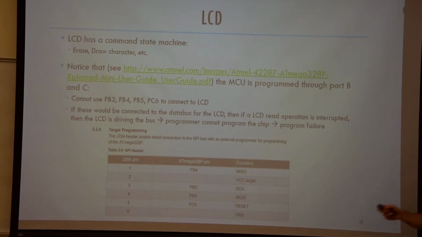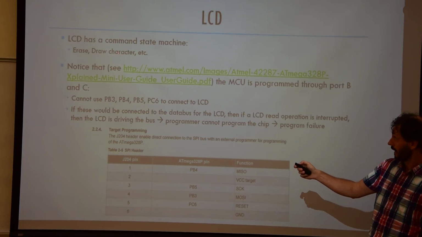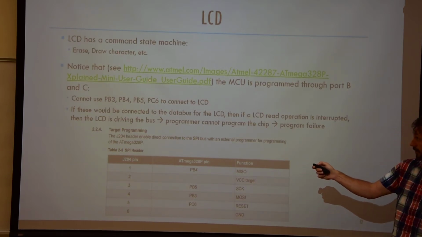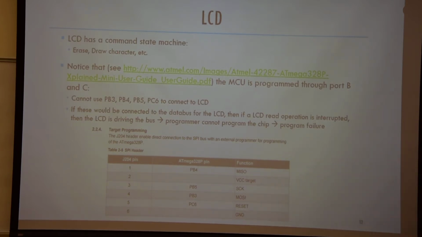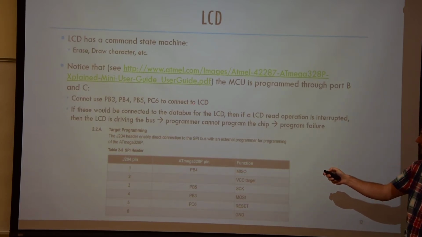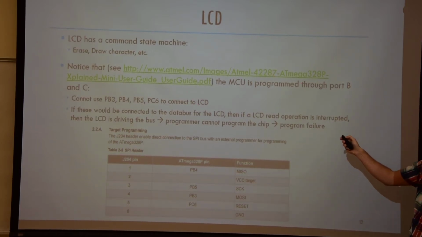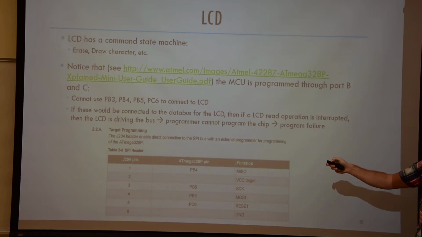Alright, so now we switch to the LCD screen, okay? I'd like to encourage you to have a look at that LCD data sheet. We will look through a few tables here. The first thing that we notice, if you look at the ATmega328P mini user guide, which is not the LCD data sheet, right? That's a different data sheet.